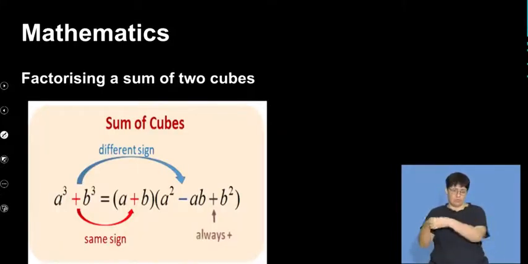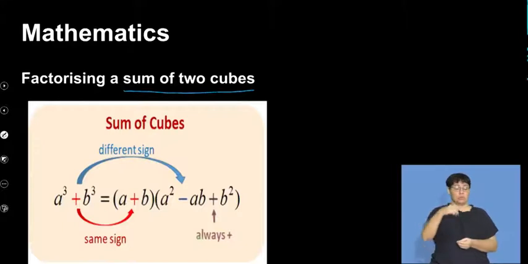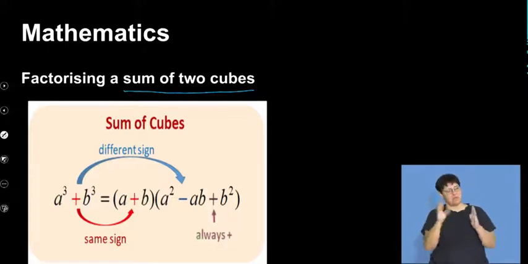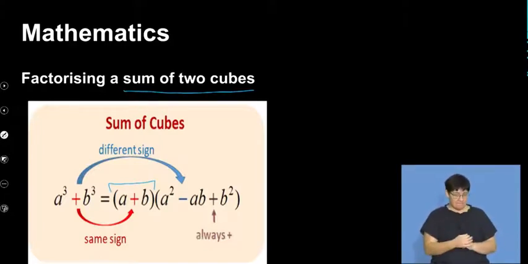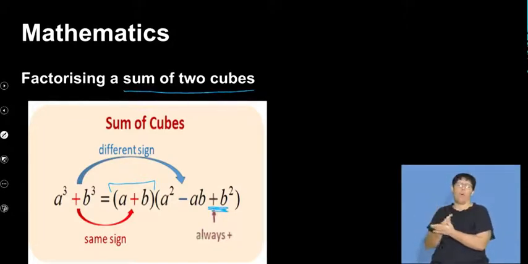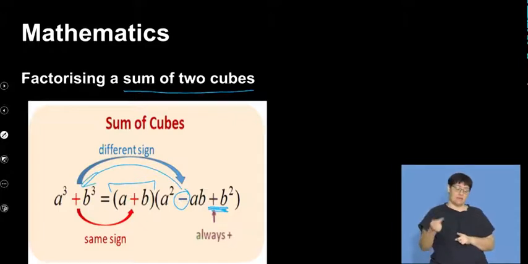Then the last two things that you just need to look at quickly will be the sum of two cubes and the difference of two cubes. This is just something that I thought if you were to jot this down, it will form a rule on how to factorize a sum of cubes. If it's a sum, the first bracket that you're always going to write will always have a plus, and the last term of the bigger bracket will always be a plus. And lastly, the middle term of the bigger bracket will always be the different sign to the sum that is there.